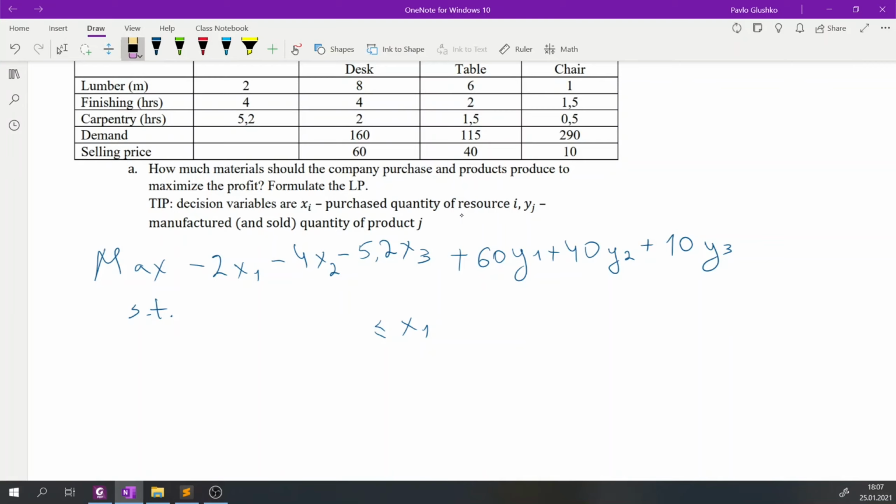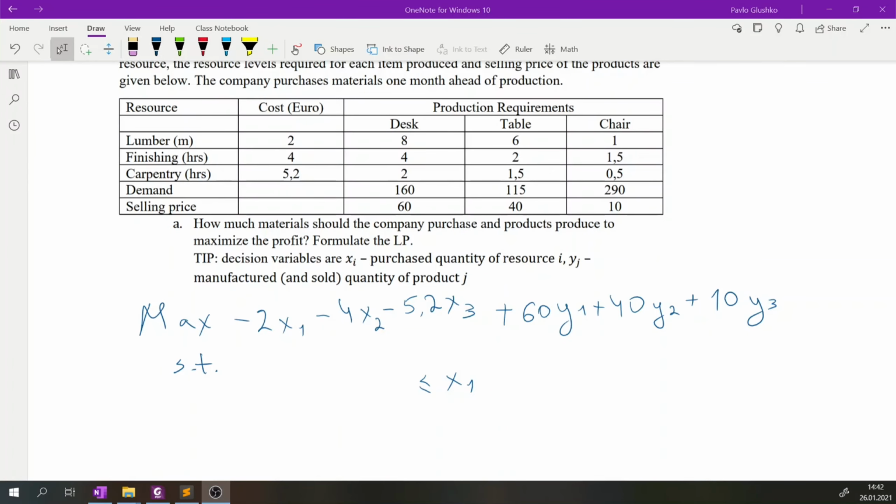And we see that for product 1, for the desk, we use 8 meters of lumber. Usage of lumber consists of 3 parts: lumber which we use for the production of desks, of tables, and of chairs.